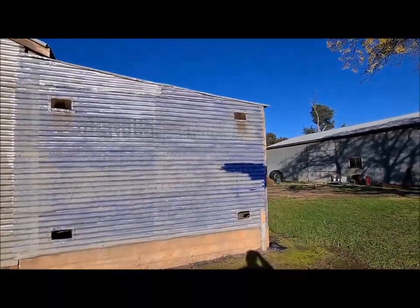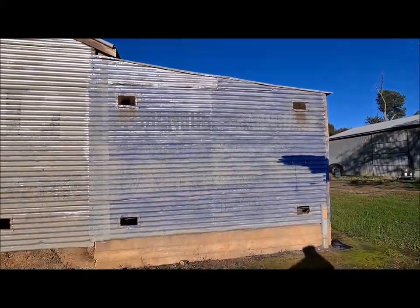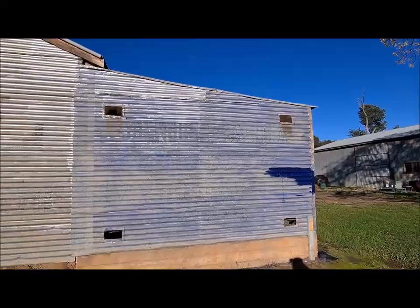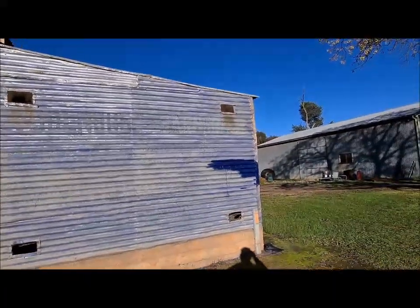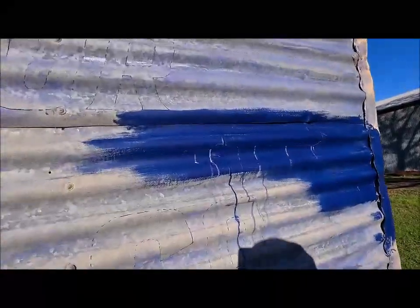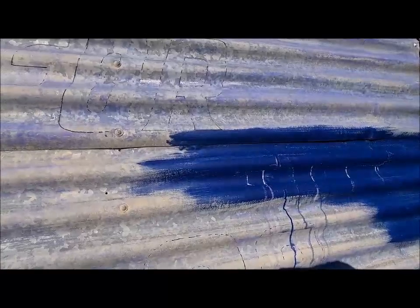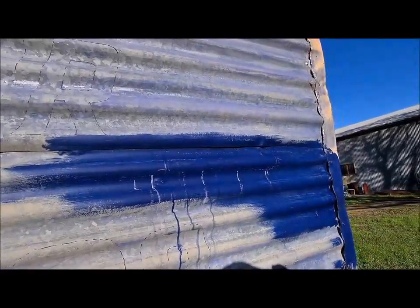It is a good example why you can't push painting acrylics too late into the afternoon. I think it was about 3:30 when we were calling stumps yesterday. But we thought we'd test that, put that sample colour on. That's with the sun on it, so it just goes to show that once that moisture comes in and the cool air comes in at night and sits on it, it doesn't quite dry properly.